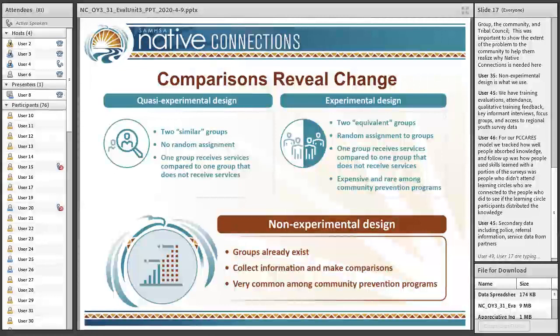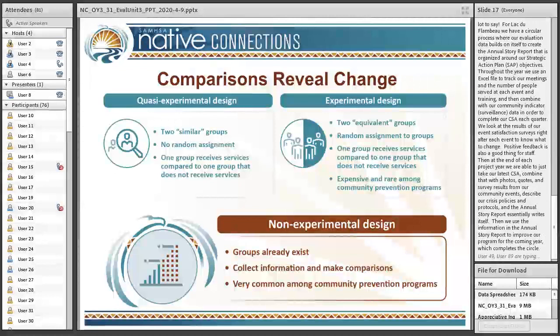So that's really exciting. Thank you, Kit. I really appreciate that example that you provided for a non-experimental evaluation design. And hearing these practical examples of non-experimental evaluation that you're already doing in your communities really helps to make those connections and tie everything together really nicely.